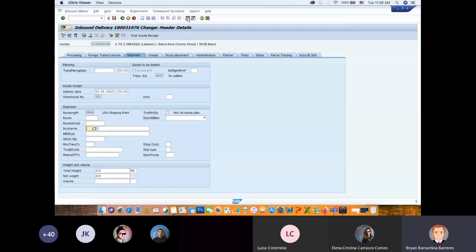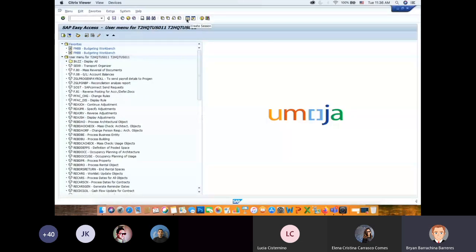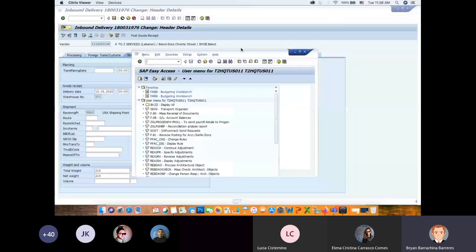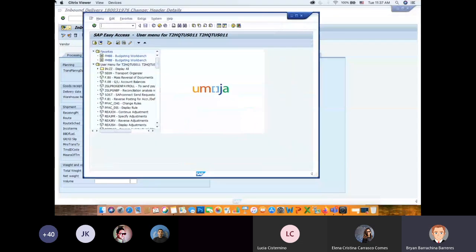But if we look at the PO, and I'm going to click on this new window. By the way, if you want a new window to open in ECC, just click on this create session window and a new one will open. My old one is still back there, okay? Again, for people that are new, you can open up to 6 of these at the same time, okay? So let's make this large again. Okay, there you go.